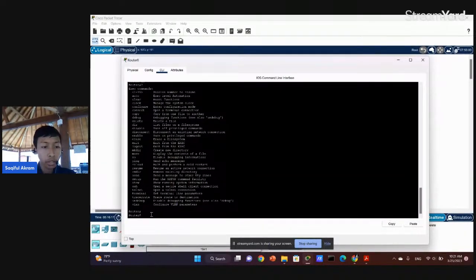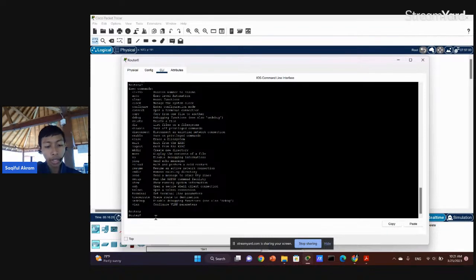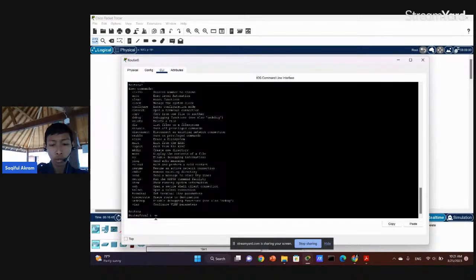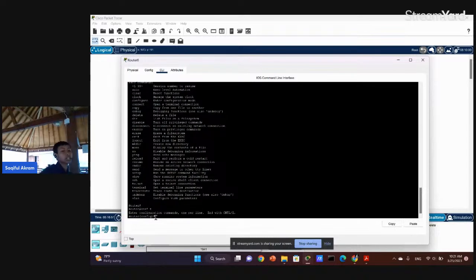Then if you want to configure the device, you can enter global configuration. You can write configure terminal, or you can just write conf t.